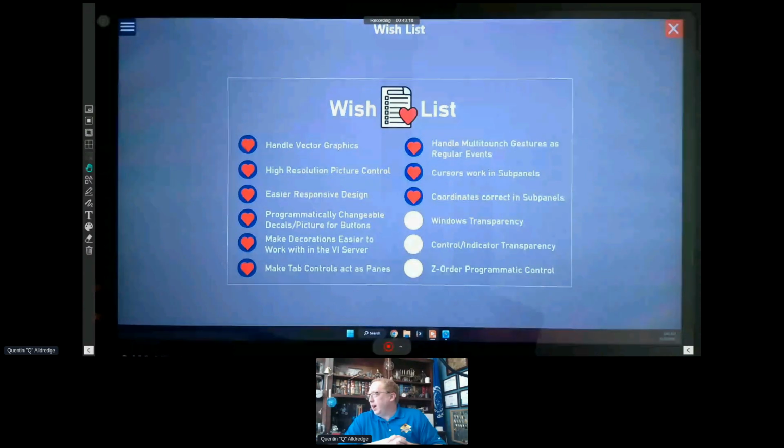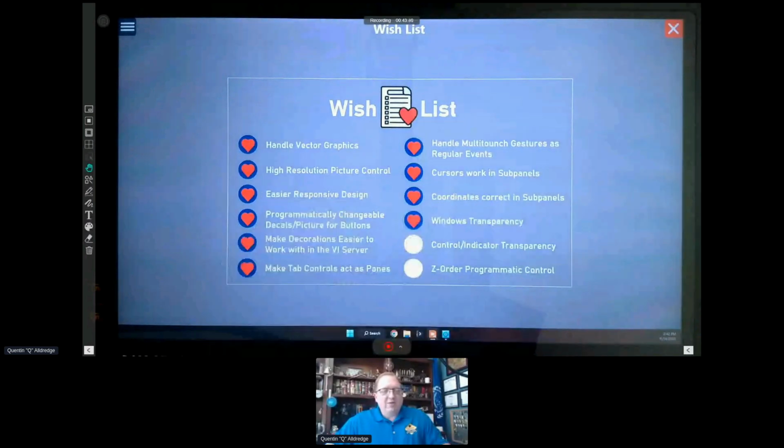Oh, not a web VI, a web UI. Yeah, if you wanted to write your whole UI in a web, but then it would mean creating it in another programming language, not in LabVIEW. If you're okay with doing that, then that's an option. And there are a lot of web controls out there for other languages.